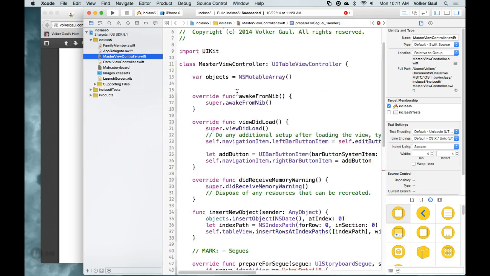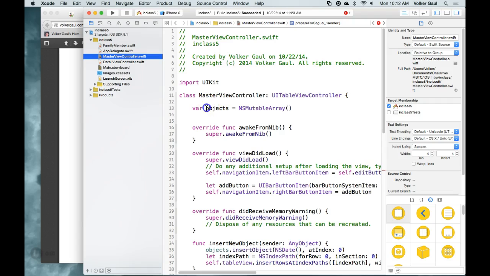Remember that behind the scenes, there is an array of objects. Right now it's an NSMutableArray. We could change that and make it an array of Swift objects, a Swift array, and we probably will, to make it something we're a little more comfortable with. NSMutableArray is the Objective-C version of our collections, an array that can grow. In Swift, it's just an array, and so we'll go with that as well.